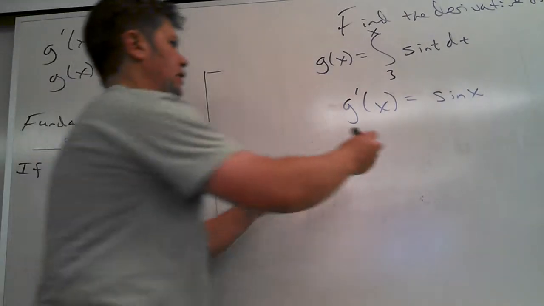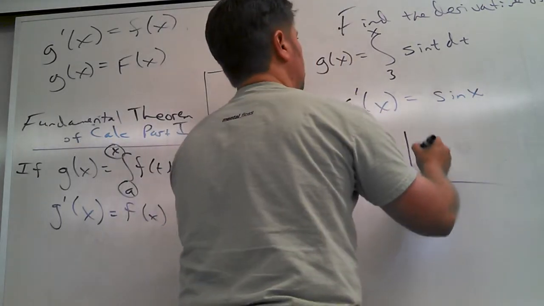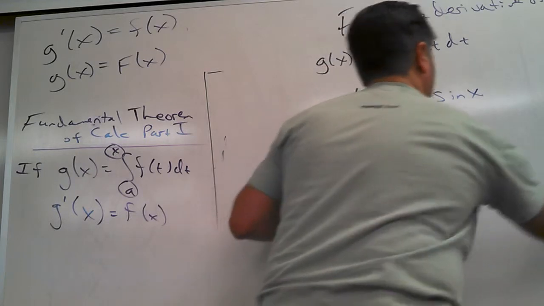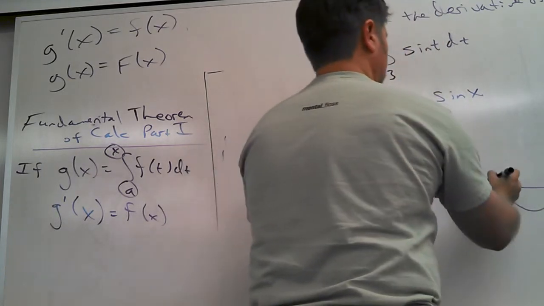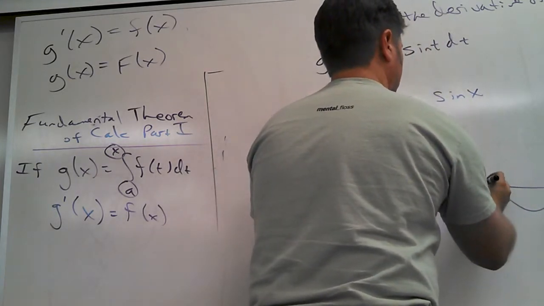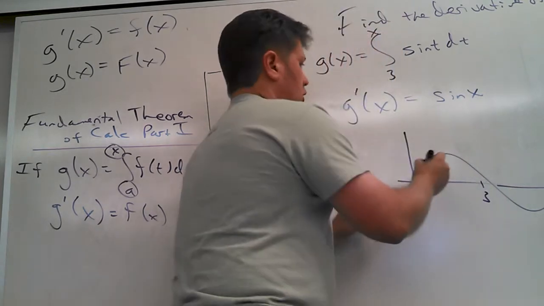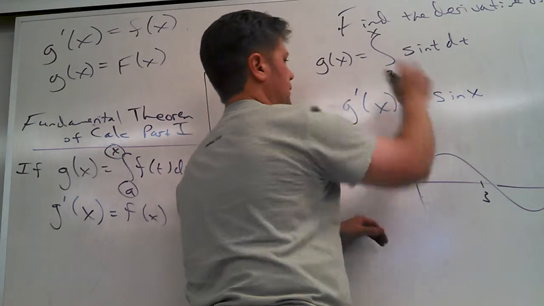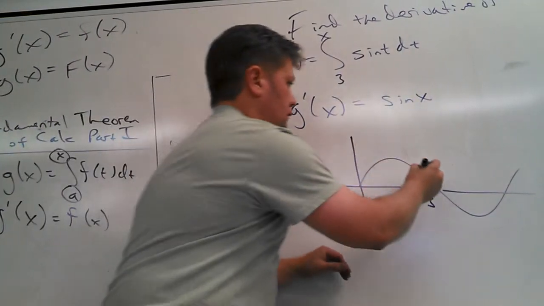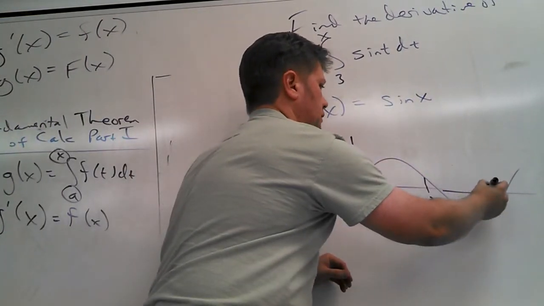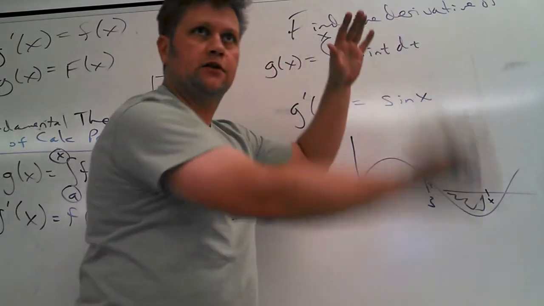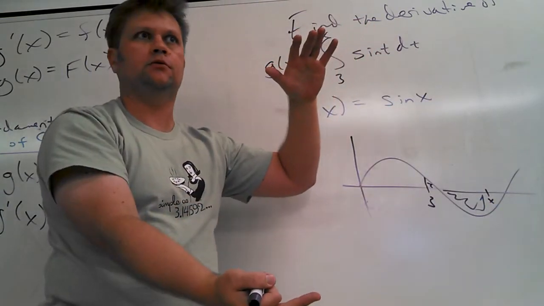And again, what I really want you to see is this. If I have the sine function, and of course I had to pick 3 of us, too, and that 3 is about here, since here's pi. So this g of x, now stay with me. This g of x is the area from 3 up to some x, right? Sure. So in this case it would end up being negative, because most of it is below the x-axis. Is that cool? Being a negative area.